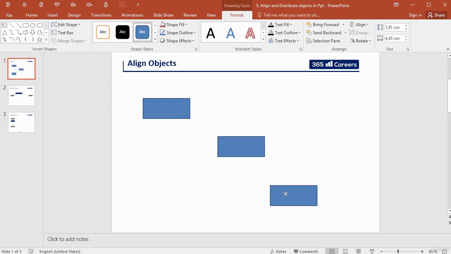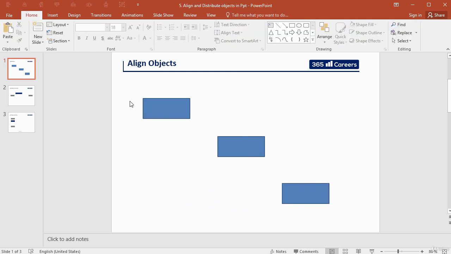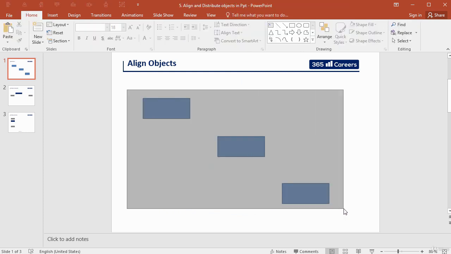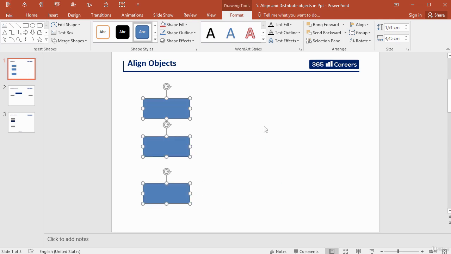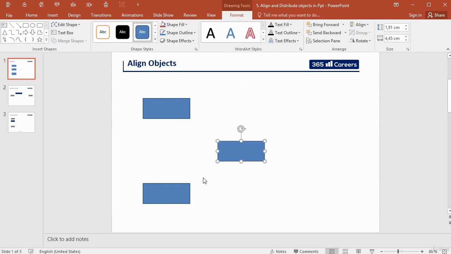There are 3 ways to use the Align commands. We already saw the first way, using the button which is located in the Format tab. With this method, we had to use the mouse in order to access the Format tab, which makes the whole process longer and time-consuming. Quick Access Toolbar buttons are a viable alternative. In the previous video, we saw how to add the most frequently used commands to the Quick Access Toolbar. The advantage of this approach is that the user does not have to go through multiple tabs and menus in order to find the commands that he needs.